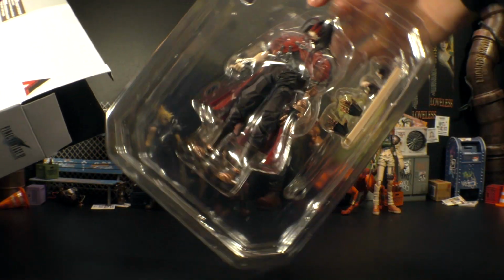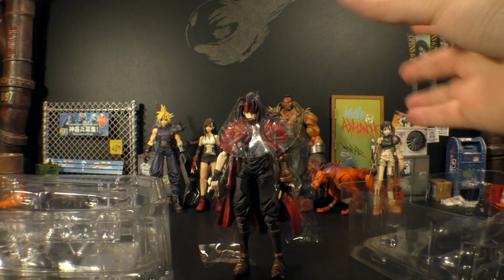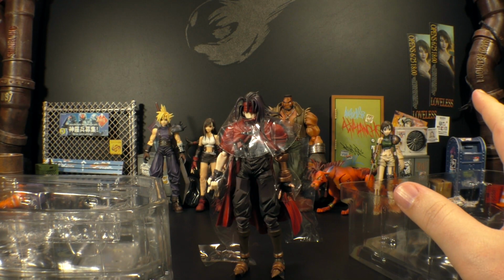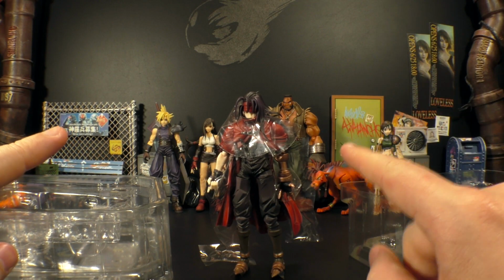Oh, cool. Oh, he can stand! Wow, I was warned that he had trouble standing, and perhaps he does, but at least for now, he does stand straight out of the box.